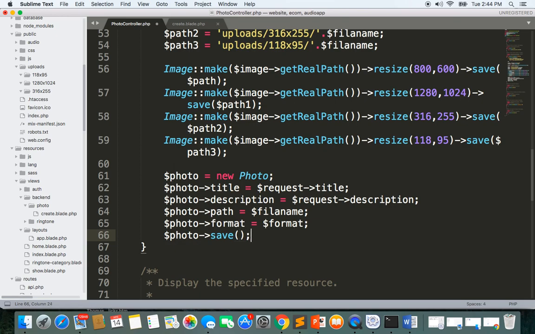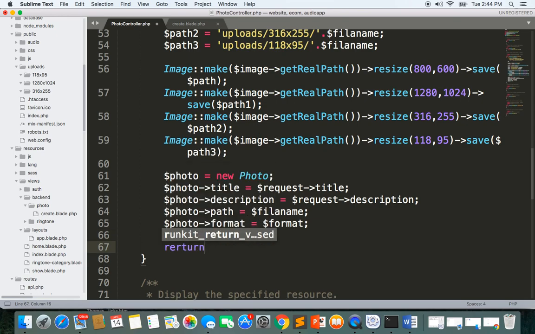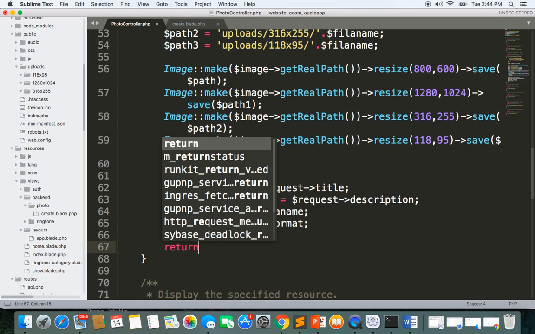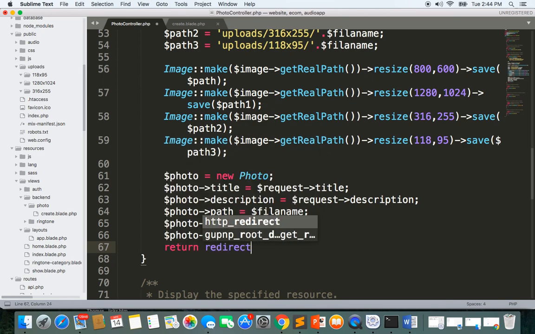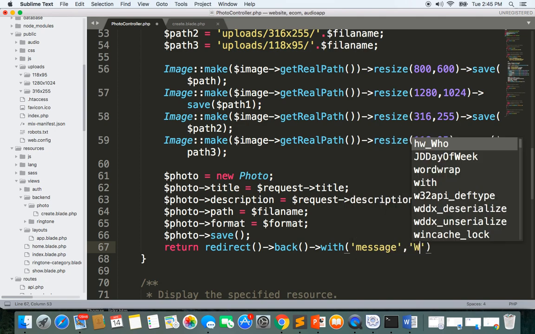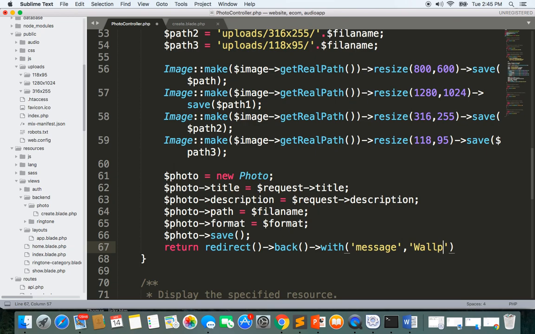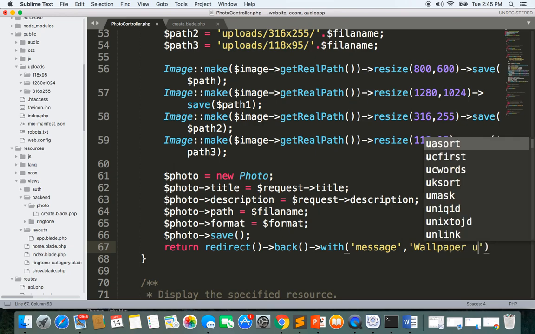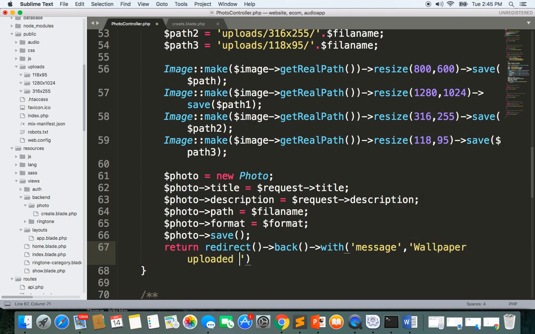Okay, done, and then I'll redirect back with the message. So here I'll write message, let's say wallpaper uploaded, or image uploaded successfully.